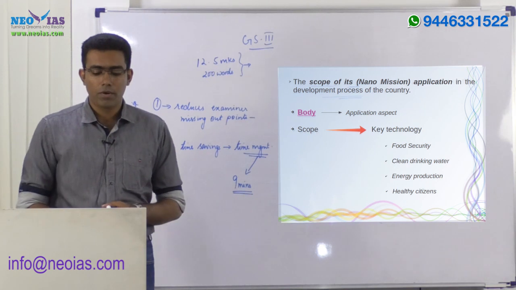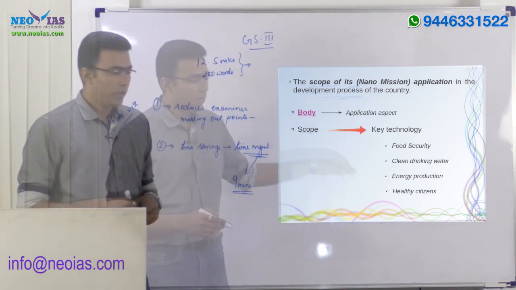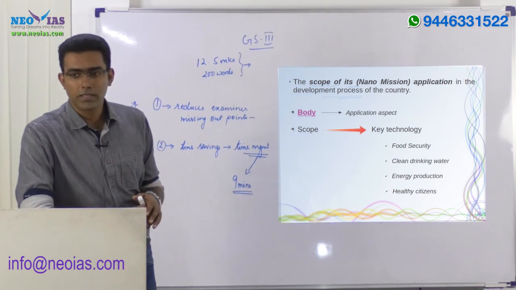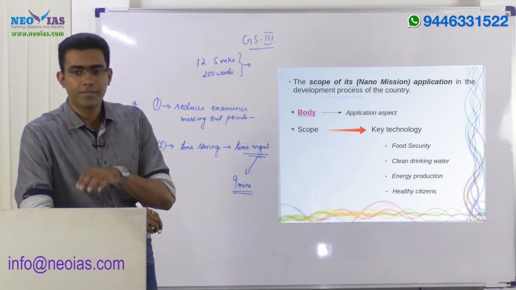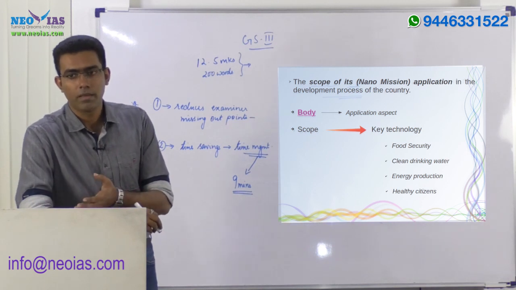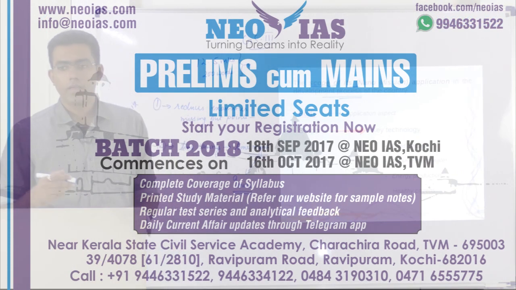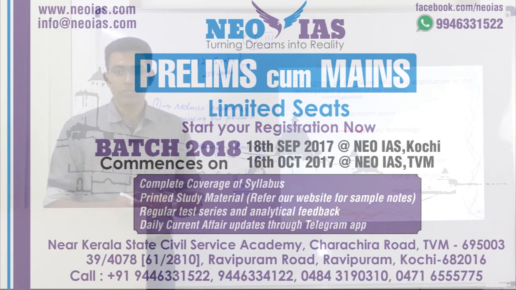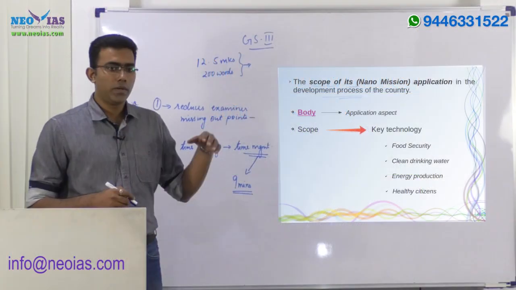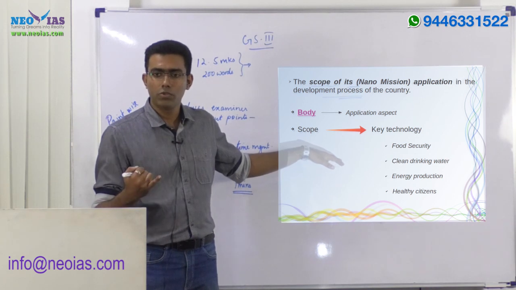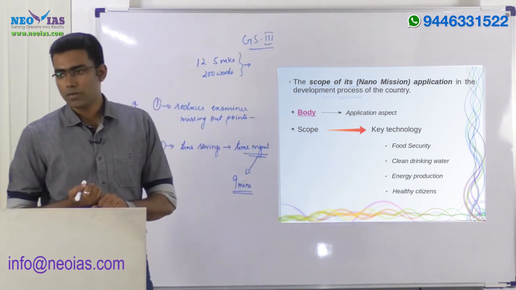So here you can say about food security. The first part is food security. So in the food security aspect, you can say that pesticides and fertilizers are used in a more efficient manner using nanotechnology. Why? Because as I said earlier, they will be using nano capsules. Then you can say in the packaging industry, nanotechnology can be used so as to reduce the food wastage, which is very, very important. So in food security, nanotechnology can be used to increase agricultural production.